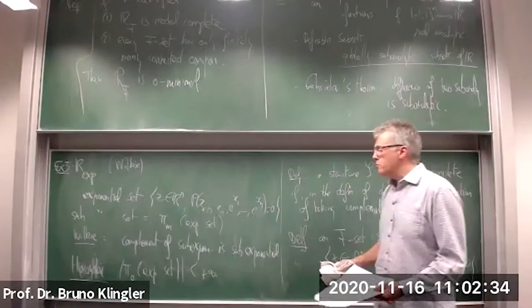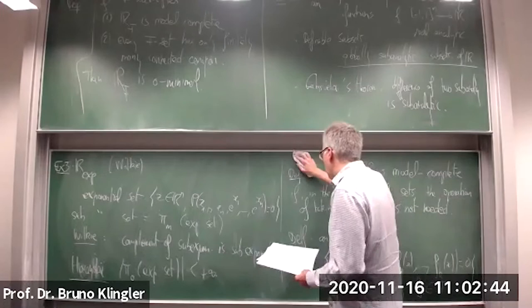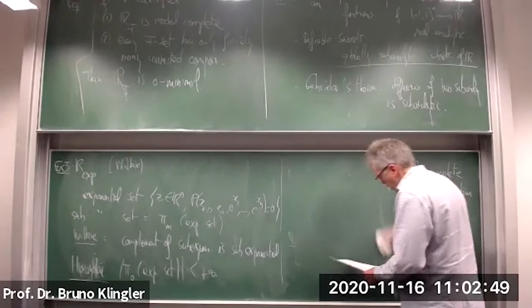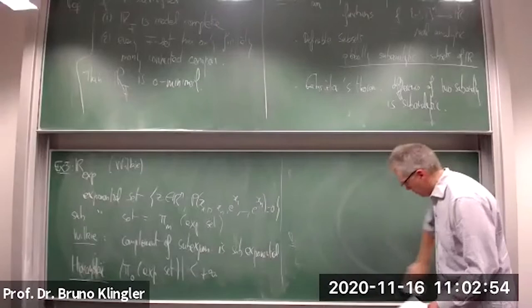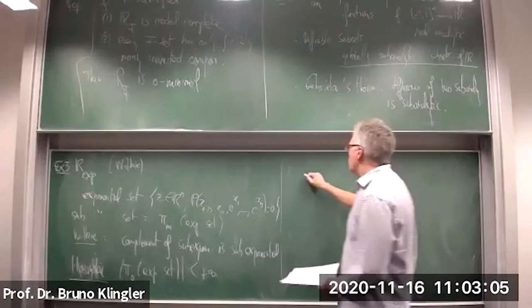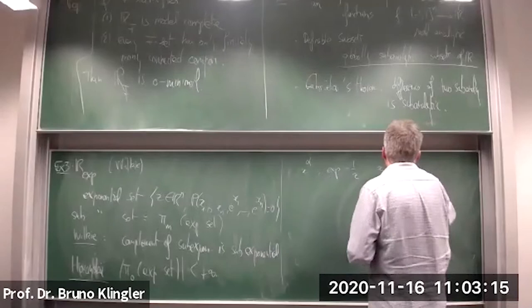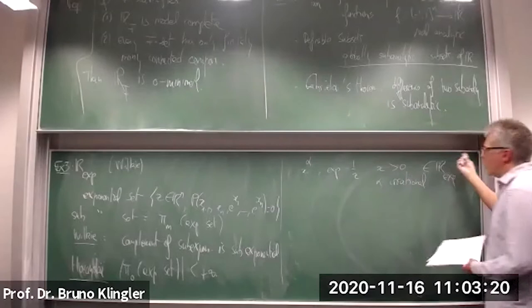So to prove his result, Wilkie used deep model theory as underlined by Boris. But in fact, nowadays, there is a simpler proof due to Lion and Rolin, which is completely geometric, in the sense that there is some kind of preparation theorem for subanalytic functions, like the Weierstrass preparation theorem, but for subanalytic functions, where you can deduce these results. So if you think, what is your gain compared to R_an? Well, typically, you will have functions of the form x^alpha or exponential of minus 1 over x, for x positive and alpha irrational. So there are functions in R_exp, but they are not in R_an. Right?